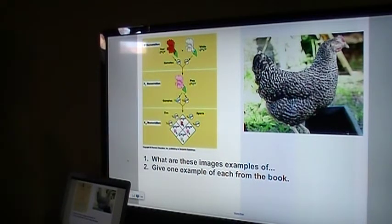Now remember back to Mendel. Let's see how did he get lucky. Mendel got lucky because he studied garden pea plants. They have 7 distinct characteristics, and they show complete dominance. Remember, I gave you a little example of one table, all of them were tall, the other ones, all of them were short. And remember, he's the guy that instead of letting the peas self-pollinate or self-fertilize, would cross-fertilize them. He would take the stamen, cut it off, transfer the pollen over to the female portion of the plant.